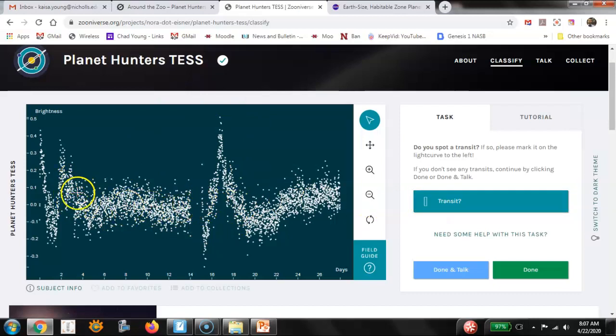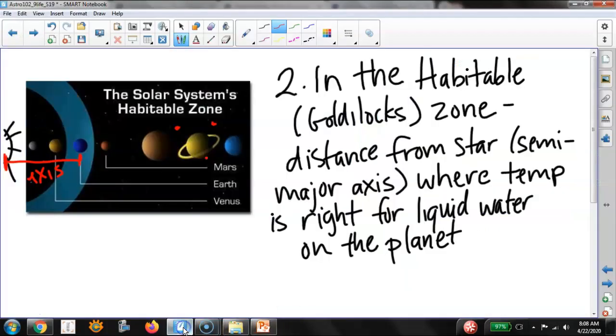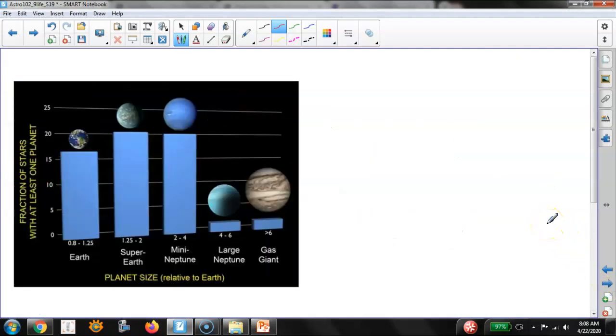Transits are when you got the sun shining here. This is the star. It's shining, shining, shining, shining. And then all of a sudden, look at this. You see this right here? There's this big dip. That tells us that something dimmed the star. The brightness of the star went down right here, and that is potentially a planet passing in front of that star. So that's how we find these planets. And then from that information, just from all these dots and wiggles, we can figure out how big it is. We can figure out how far away from the sun it is. And we can also find some information about that star itself.